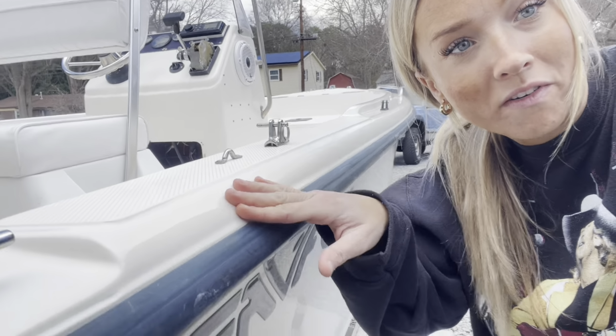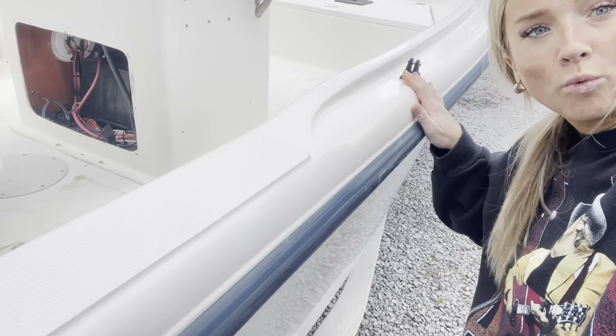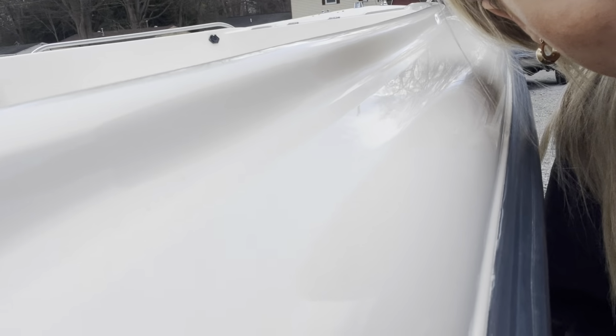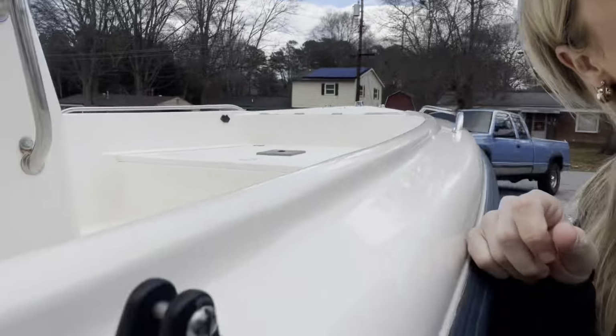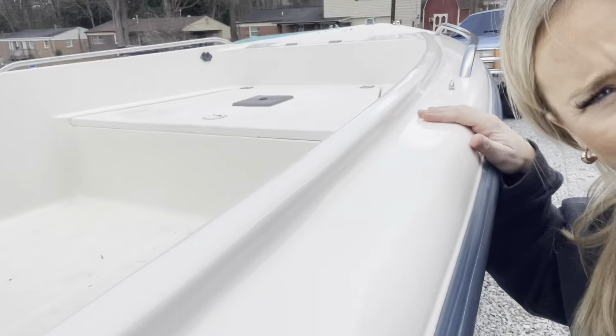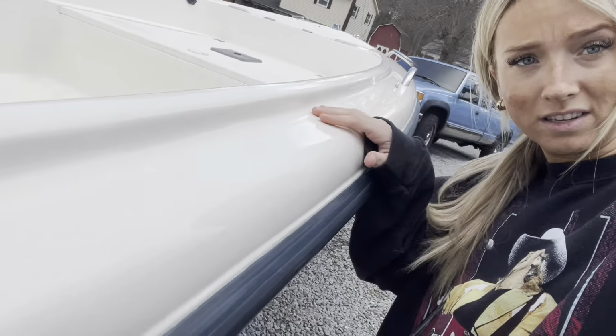Alright, y'all, we've now finally done. Look how great. Oh my gosh. And of course the sun can't come out. It's cloudy. It's sealed with Justcar Ultra Lock Plus. It is so smooth, y'all. You remember how dead this was?